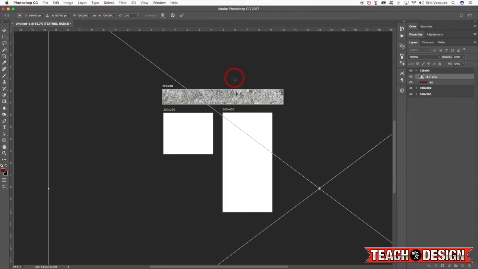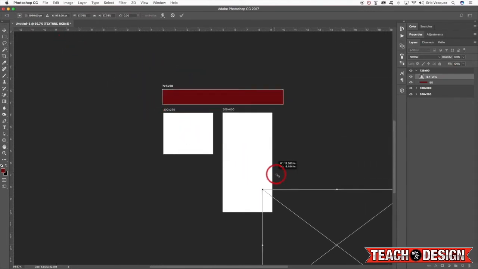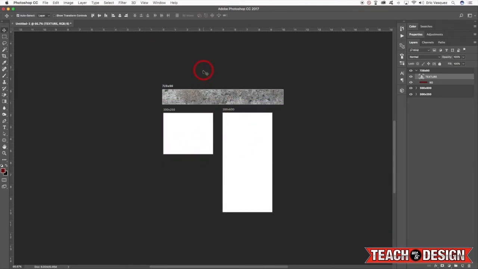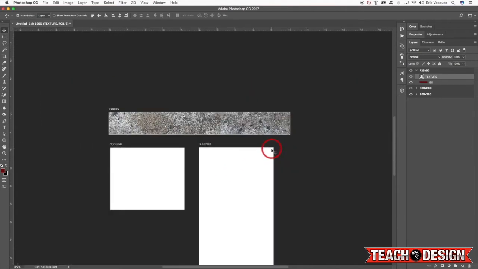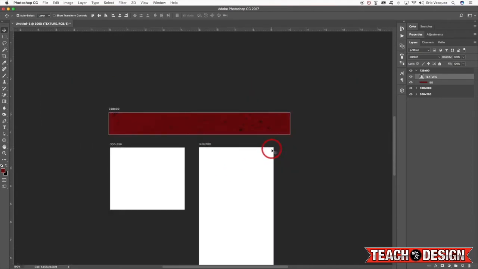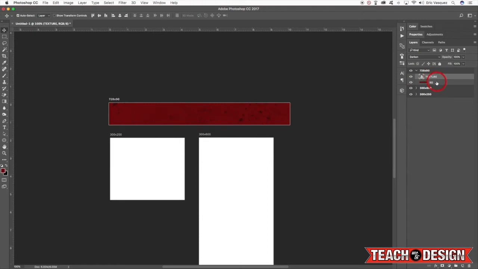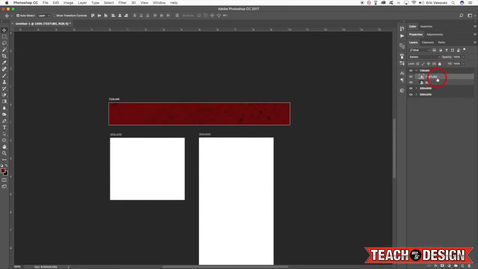And now if I select my texture layer and press Command T, I can do a free transform and just scale it down a bit while holding the Shift and Alt keys at the same time. Now with the texture layer, I'm going to press the Shift key and then the plus key, so that I can change the blending mode of it to darken, right? Something like that. Okay, and now what I'm going to do is grab my BG layer and also convert that to a smart object. And then add one more layer here.